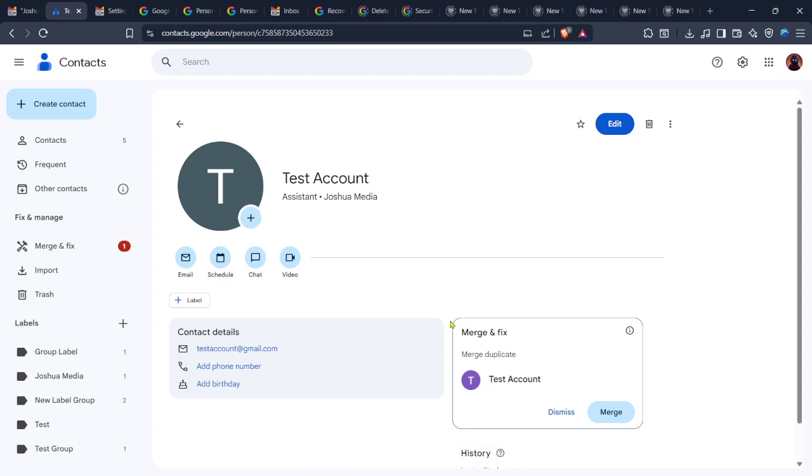The contact is saved, and Gmail will now recognize that person when you start typing their name or email in the recipient field while composing an email. So just to quickly recap while we're here, I opened Gmail, clicked the waffle icon in the top right corner, searched for contacts, selected it to open the contacts page, chose the option to create a contact, entered the contact's details, and then clicked save.